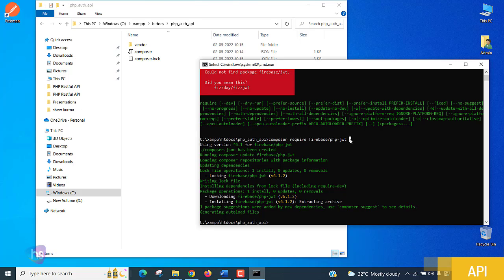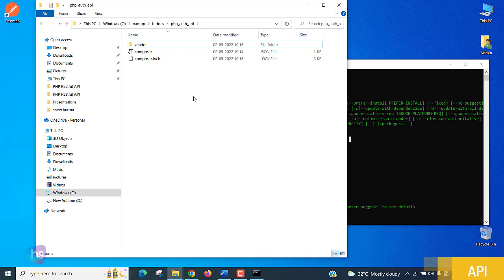This module we are getting from the web for free. You need not pay for it. It will download and extract in the path you have given. I directly gave the php_auth_API path, so you may find the vendor folder and all here.